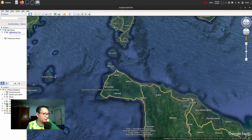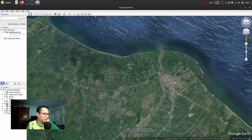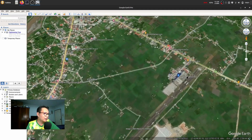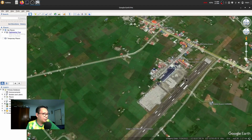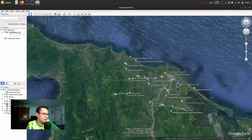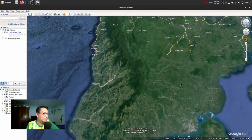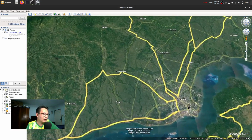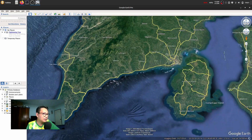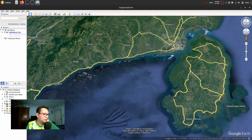Of course, there's another airport, an international airport. Of course, we have so many international airports in Panay Island. We also have the Kalibo International Airport, another gateway towards our beautiful beaches in Iloilo, in Panay Island. And the biggest city in Panay Island, of course, is Iloilo, which is my hometown. In my hometown, Iloilo, actually, we also have the Guimaras Island. Beautiful beaches also.